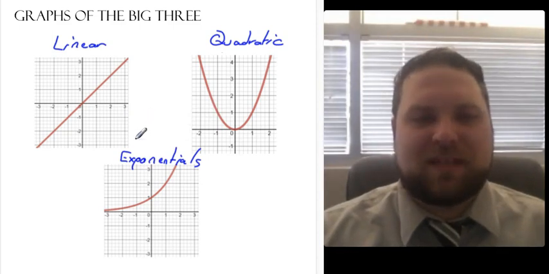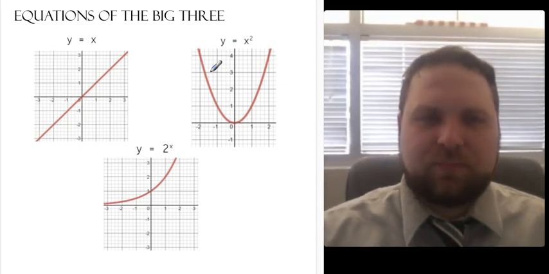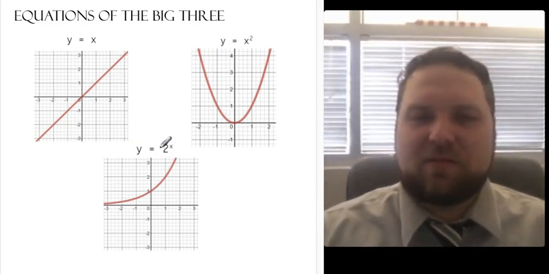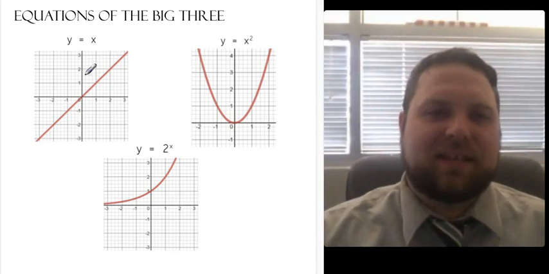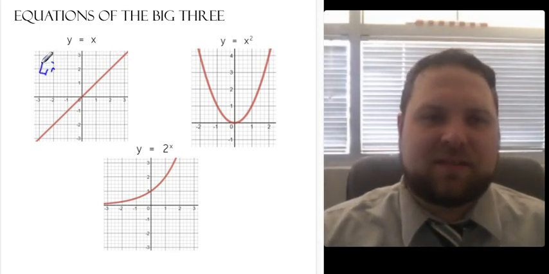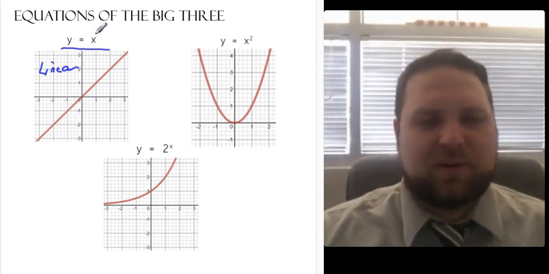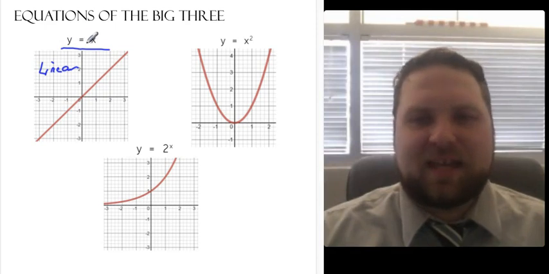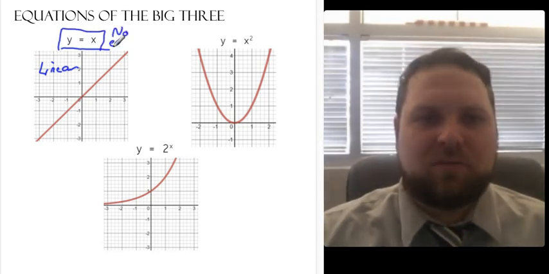So what I'm going to do now is I'm going to switch slides and have the equations show up above these. And what you need to be able to do with this information is I need you to be able to look at an equation and tell me just from the equation, no graph, is this linear, exponential, or quadratic. So let's look at linear first. It'll always be in some form of y equals x and then no exponents. Now it could be the y and the x are on the same side if it's in standard form. But the key feature that's always going to be there with a linear function is the fact that there will be no exponents.